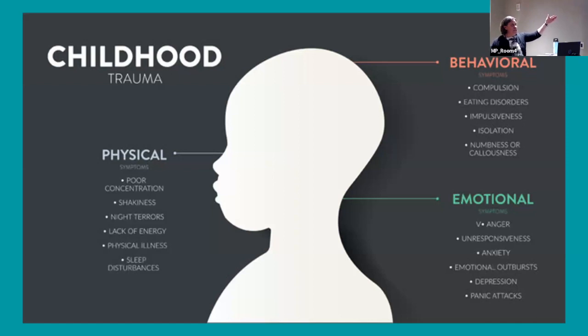For physical, we see a lot of poor concentration. They can't make it through lessons. We see kids have a lack of energy. Those are our students who put their heads down even before we've started teaching them for that day. A lot of students have sleep disturbances. Of my 8 current students, 7 of them do not sleep through the night regularly. So they're exhausted every single school day. They can usually make it, but there are days where they just fall asleep and we let them sleep because their bodies need that. Behaviorally, we'll see a lot of impulsive behaviors. We'll see them grabbing for things, jumping in.